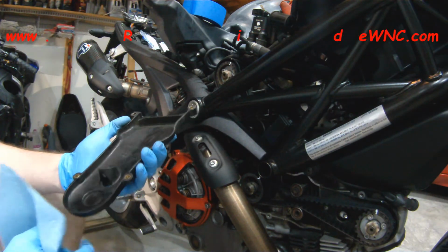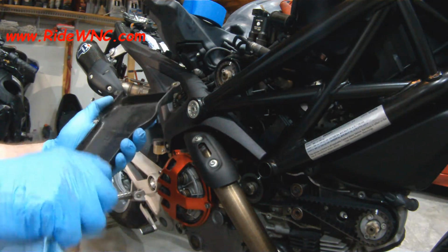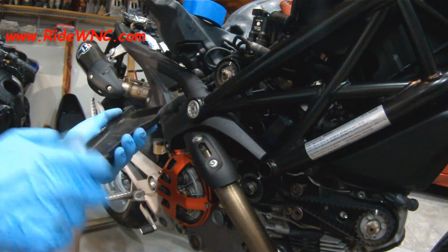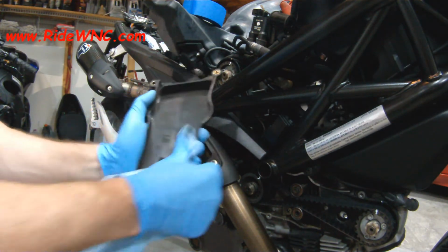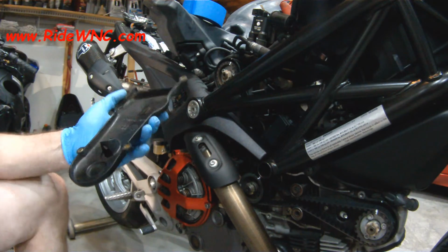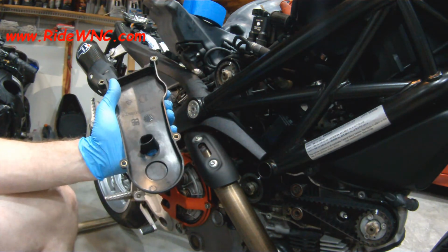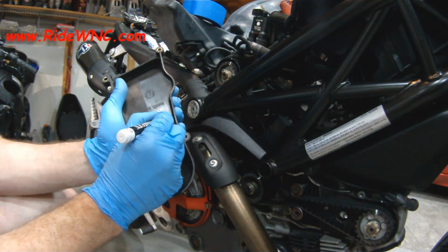And for the next guy who owns this bike, I went ahead and cleaned off the inside of the vertical belt cover, and I'm going to deface it with white paint marker, and I'm going to put today's date. So this was actually done on 11/13.